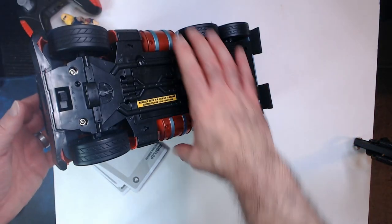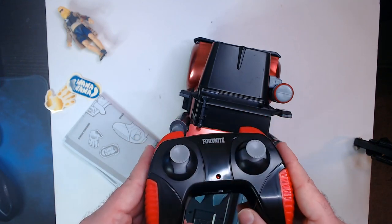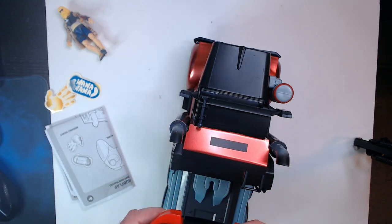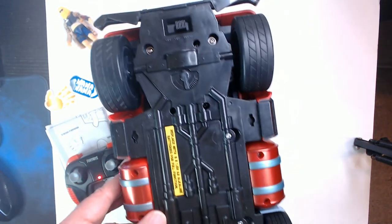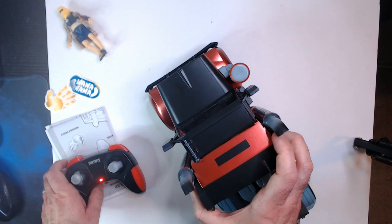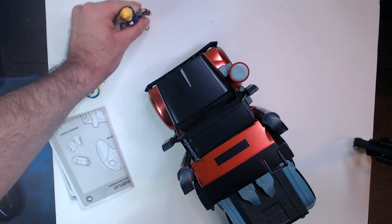Okay, batteries are in. So I did have 2 batteries already, so the sounds work. Controller here, turn it on. It's blinking, so I don't know if it needs a solid red or not to go. Let's see. I don't have a lot of room on this desk, I don't want it to fly off. Do I need to turn anything on here? Yep. So try me. I'm going to go to on. Some engine noise there. Like hold my hand. So we run over Jonesy. Fortnite style.